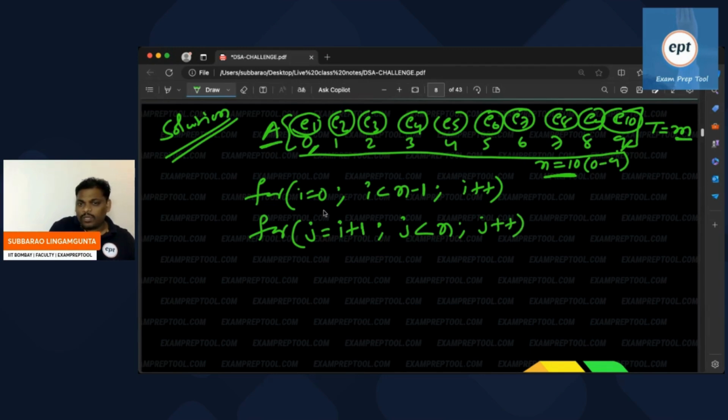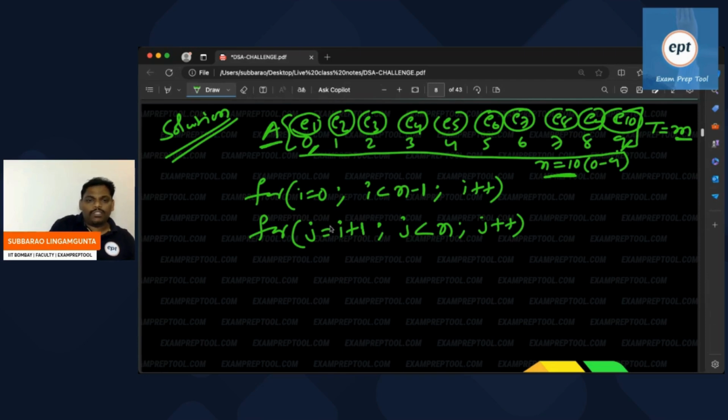If you observe clearly, nowhere will i and j be equal. If i is 0, j starts from 1. If i is 5, j starts from 6. If i is 8, j starts from 9. i value 9 is not possible, because n is 10 and 10 minus 1 is 9, so i less than 9. The i loop will go 0 to 8 only.